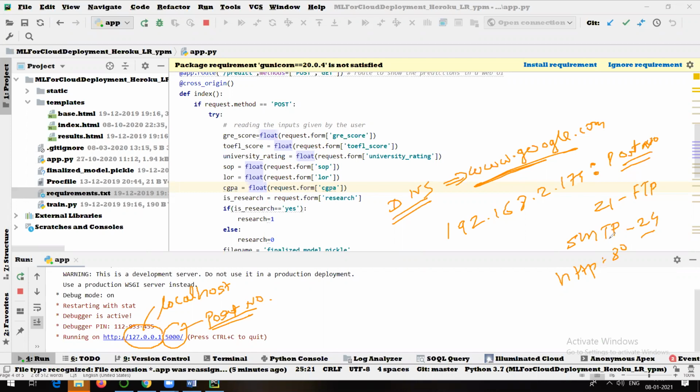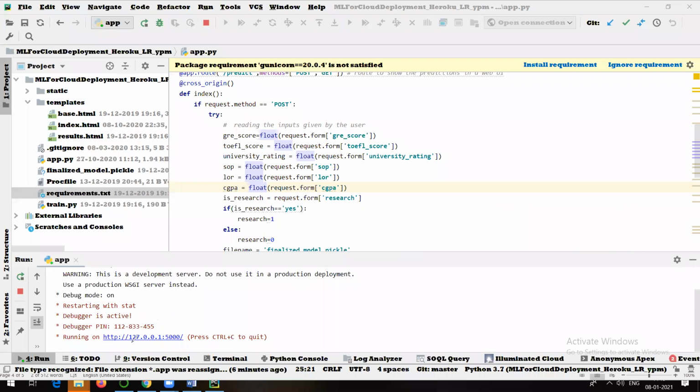All these port numbers are fixed, and there are some port numbers which we are free to use. For example, 5000 is the default port number used for web applications, and that's why we have given 5000. Instead of 5000, if I had written 8001, that would also work, no problem, because it is not fixed, right? The point of telling you all this is that this is how it runs. The meaning of this link is that this is the localhost and this is the port number.